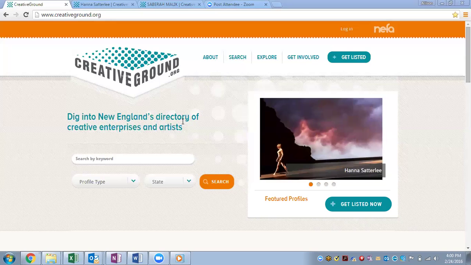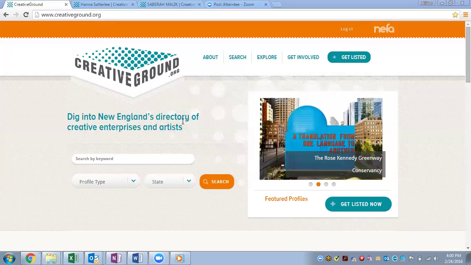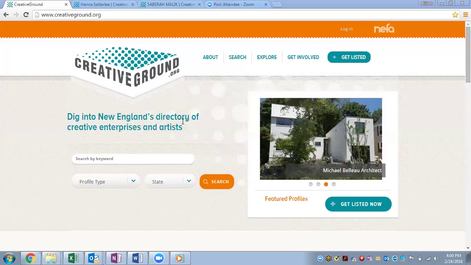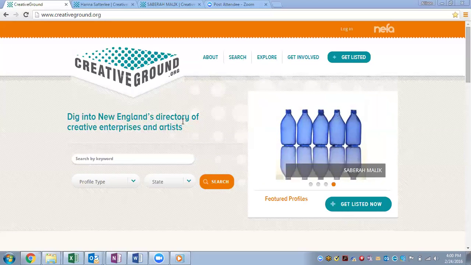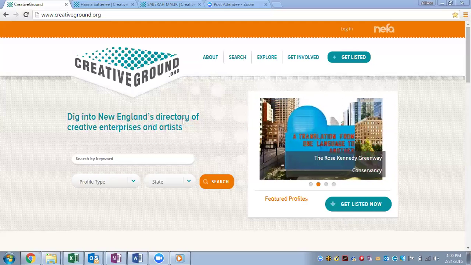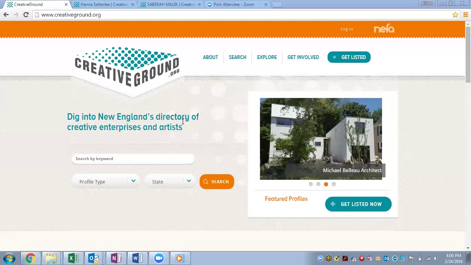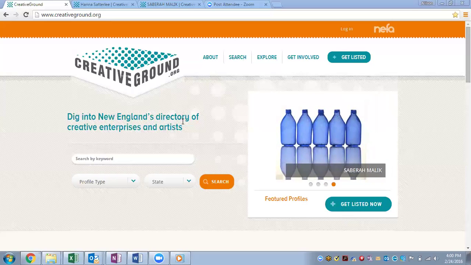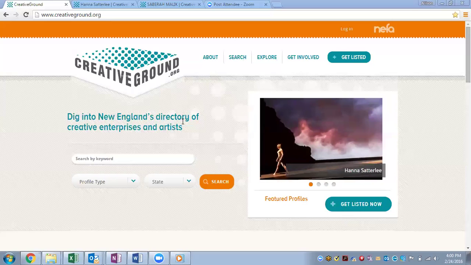So as mentioned, and specific to this workshop, CreativeGround provides a means for people both inside and outside of the art sector to explore CreativeGround to locate others for potential collaborations. So what do we mean by collaborations? This could mean something different to any organization, city planner, public artist, performing artist. One organization collaborating with another on a creative economy initiative, for instance, could be an example of a collaboration.